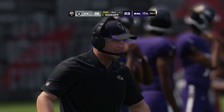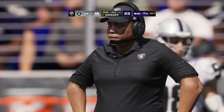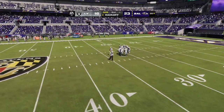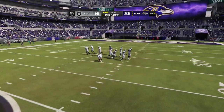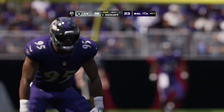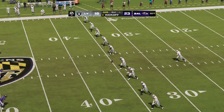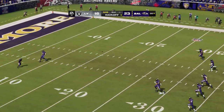So he's been a busy man here in this first half. That's 3 field goals for him now. And not just 3 field goals, but 3 for 3. So even though the offense has struggled a bit putting it in the end zone, they've still been able to come away with points due to his leg. So with 3 seconds remaining in the half, they will line up to kick this one away.